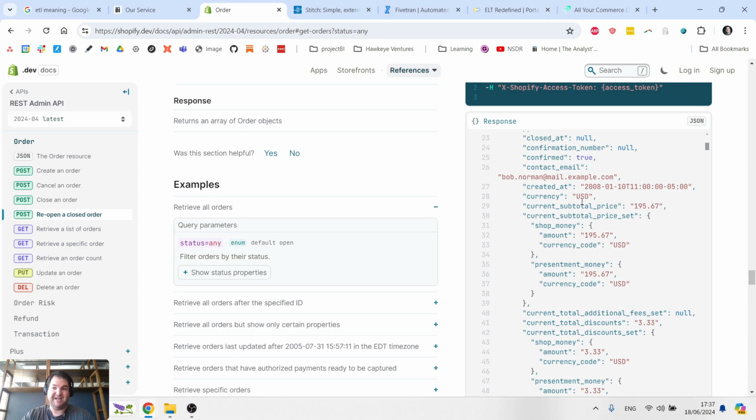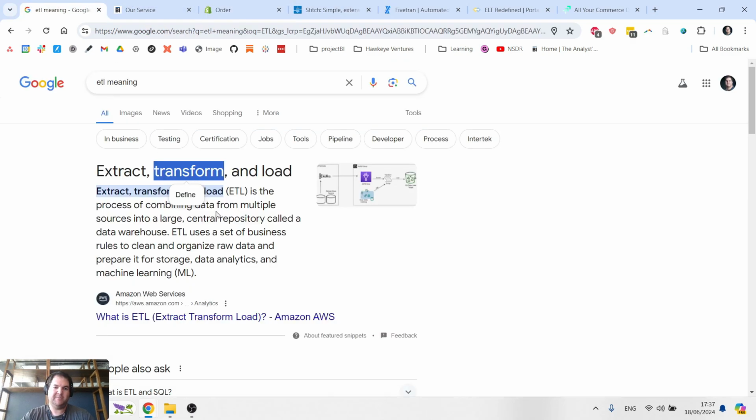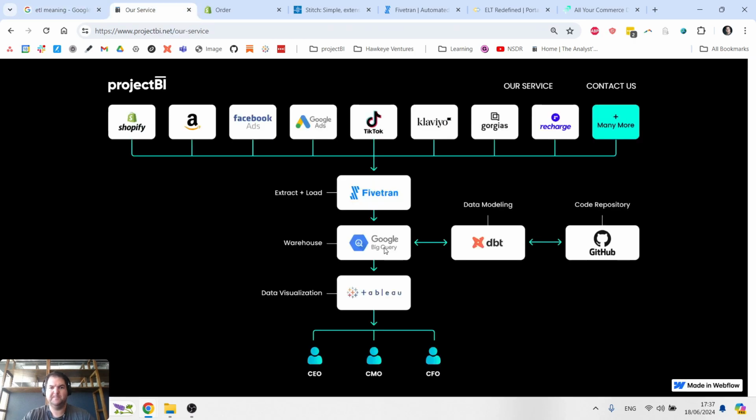Some warehouses can actually receive JSON data, but you then, as an analyst, will have to write either scripts or more complex SQL to break it up. So what the ETL providers do is they transform that raw JSON data so that it can then be loaded into the warehouse.